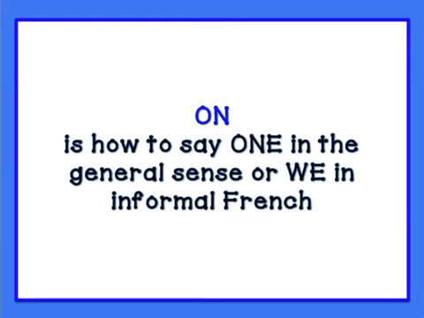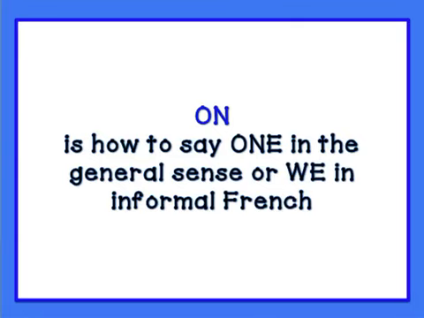Now let's just take a moment to talk about on. On is a very useful subject pronoun because it can mean a few different things. On can mean one in the general sense. And what I mean by that is when you say something like, when one is hungry, one eats. Okay, not a lot of people talk like that in English or in French.